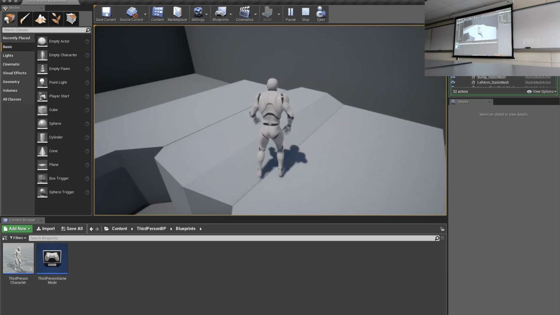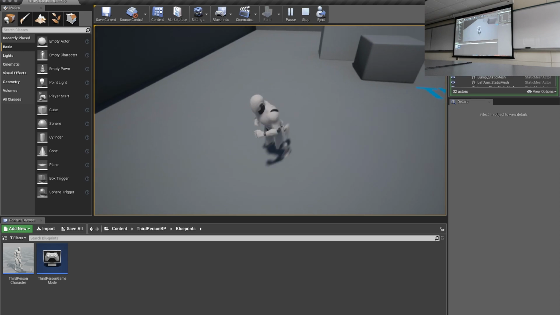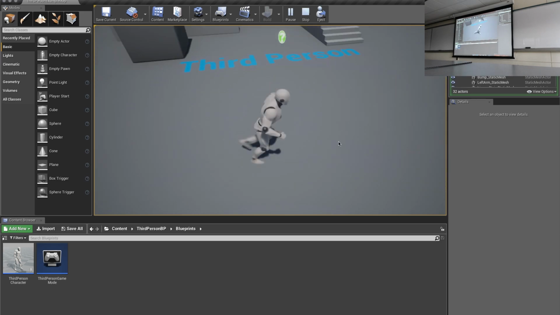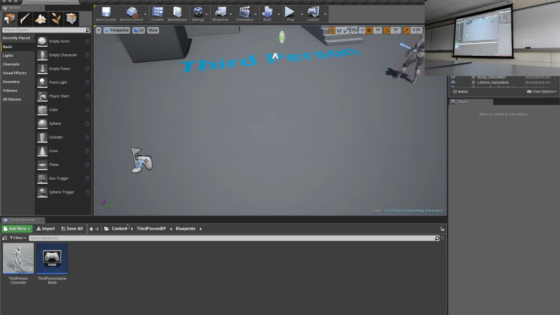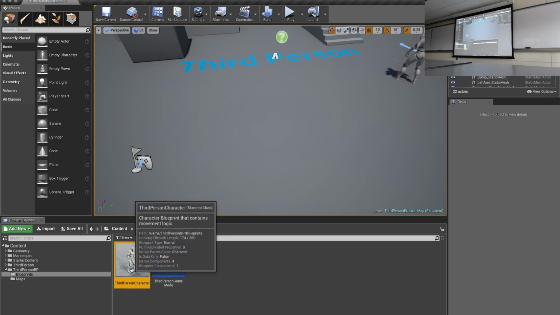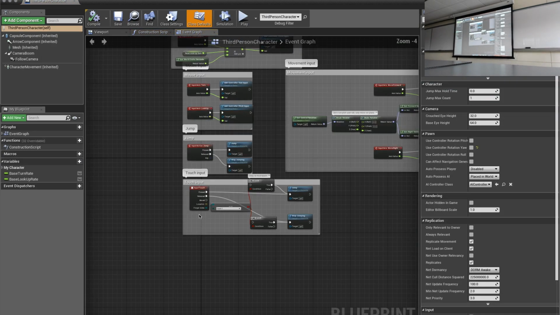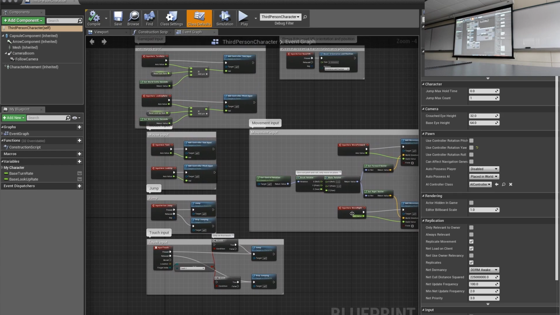So this is a really good place to start a game, this and their first-person template, if you're making a first-person game, obviously. So if you want to actually dive into creating a mechanic for your character, like I'm gonna make a little health variable that can change over time, the first way you would do that is inside here. As you can see, this is our basic template. I haven't changed anything.